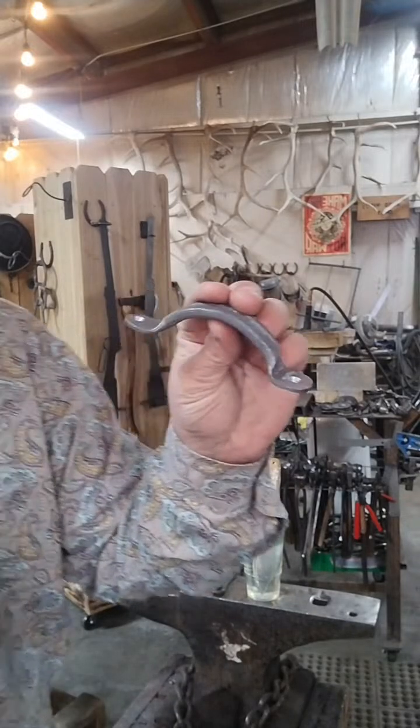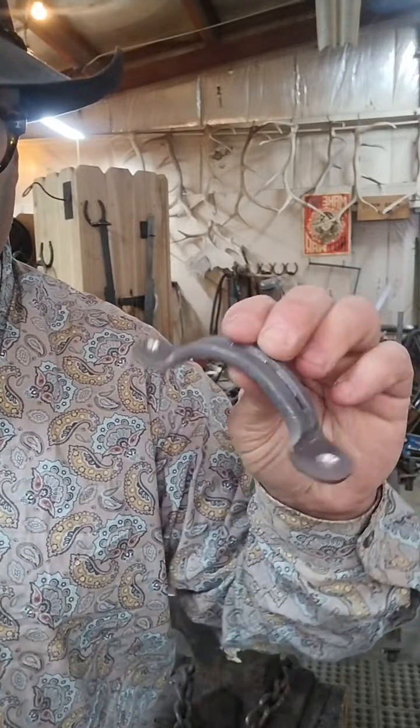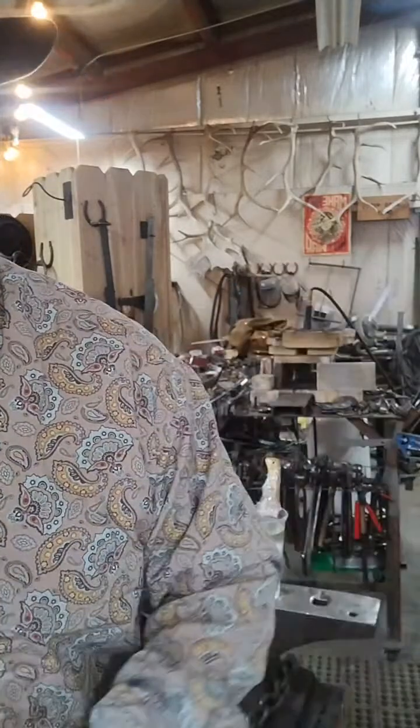But here's the bread and butter. These are the bread and butter of the business. I sell a lot of those. And then see these hat racks back here in the back?